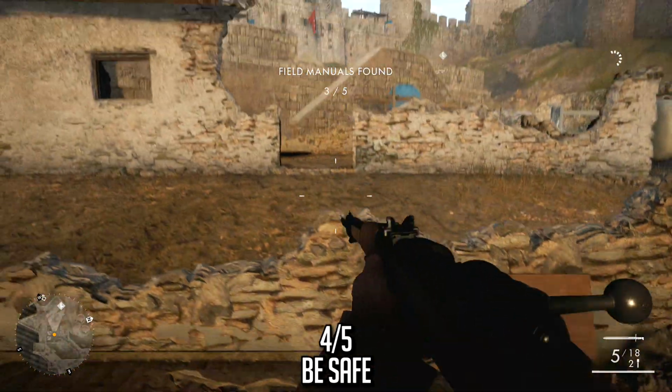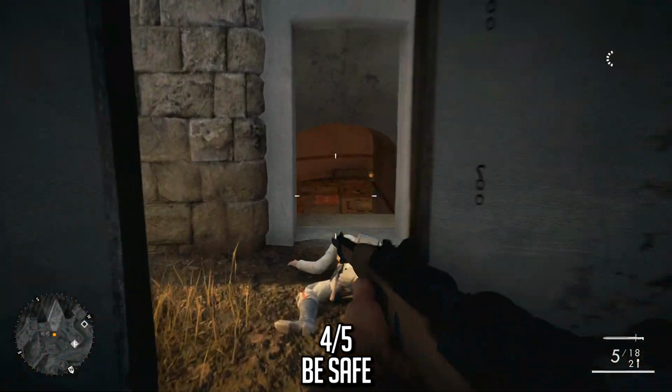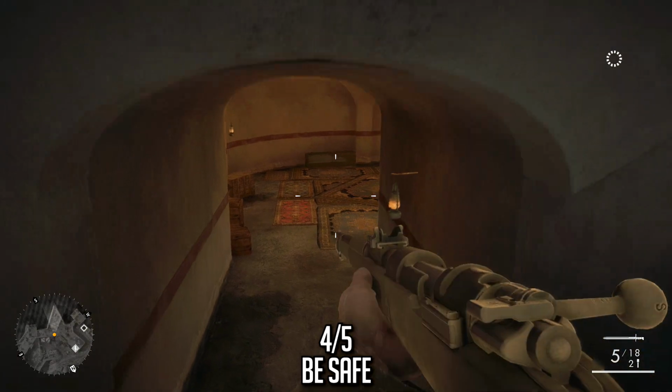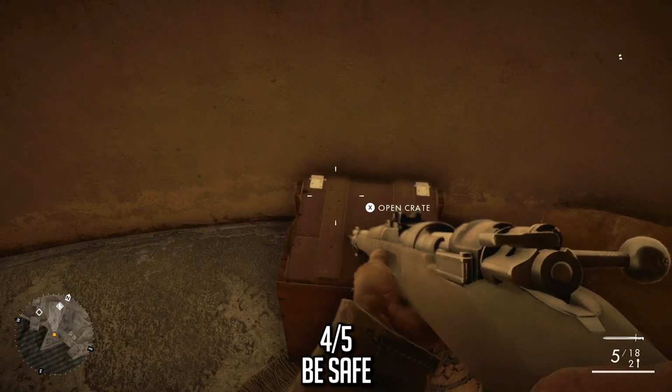From that location, we're going to go directly forward while looking at the collectible and make a left-hand turn in the next building where we can find a small underground type bunker where we can find yet another collectible.